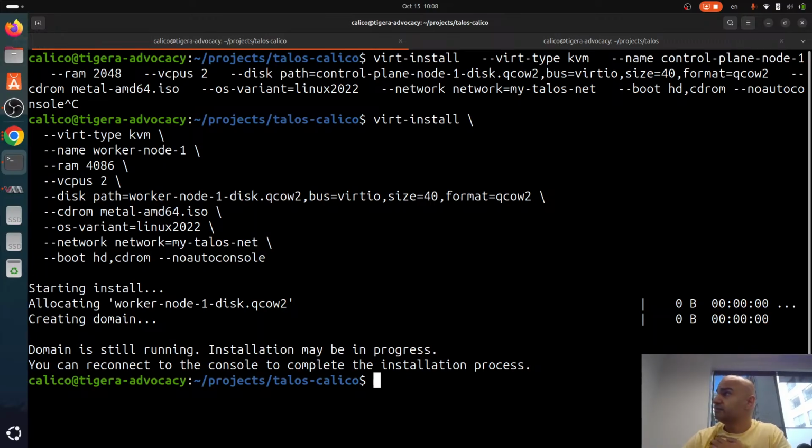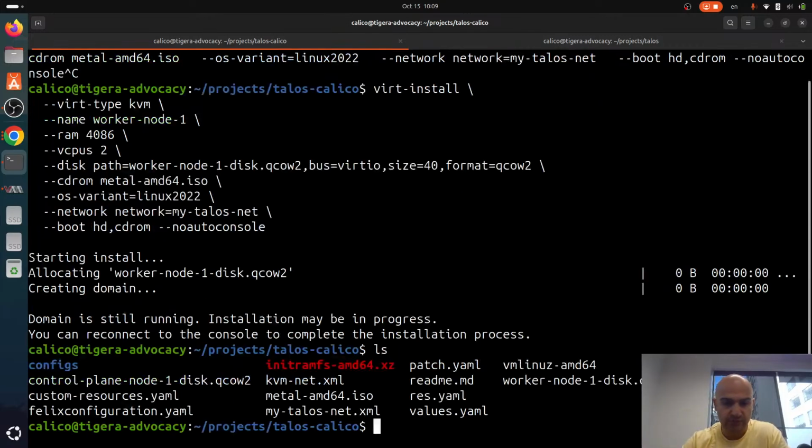Now, most of the stuff that we are going to do is going to use talosctl. It's the way to configure your Talos environment, but there are bits and pieces where I would use the Tigera operator, which is specifically for installing Calico.